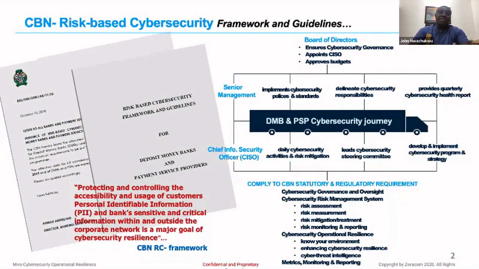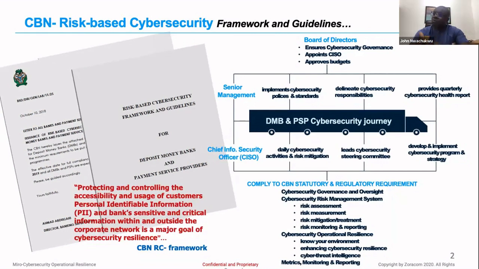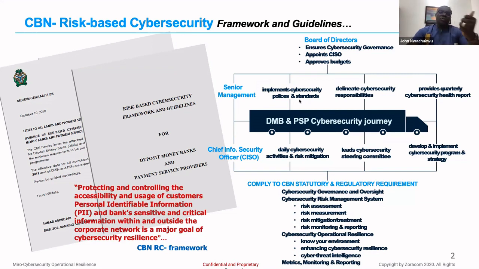The board is critically the one making and ensuring there is cybersecurity governance, because cybersecurity cuts across protecting your information, protecting your data, and making useful data available to people, processes and applications at the right time, in the right way. So when you appoint a chief cyber information security officer, he walks around with senior management, setting cybersecurity policies and standards for the organization. The key thing here is that you are aligning your cybersecurity governance and responsibility with what the organization wants. And then you provide a quarterly cybersecurity health report of every system, application, service and network in your organization.